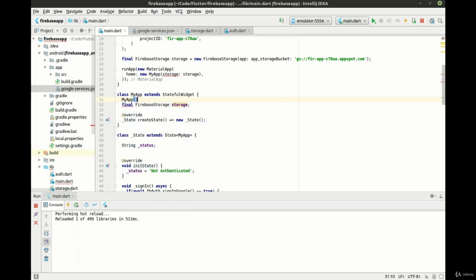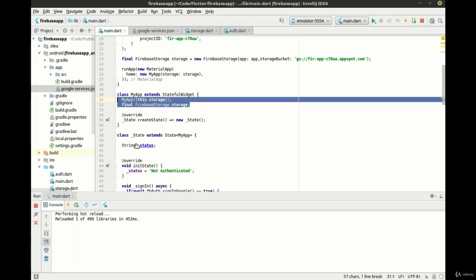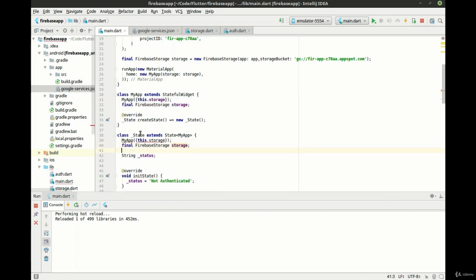MyApp, bang bang. Add that in. All right, now that we've got that in there, we can pretty much just copy this, put it right into our state.